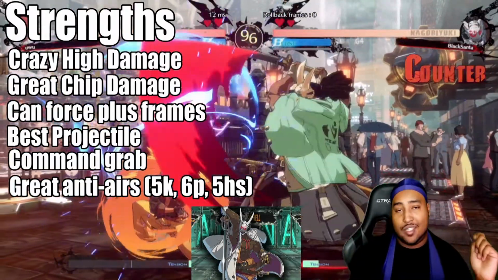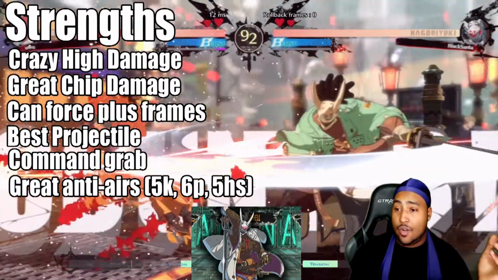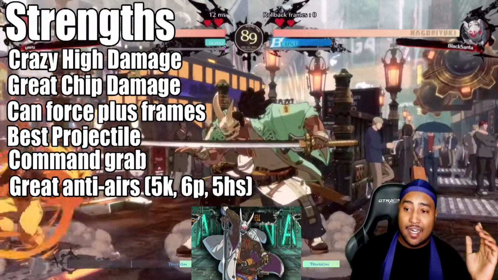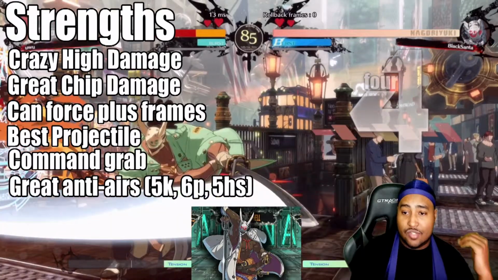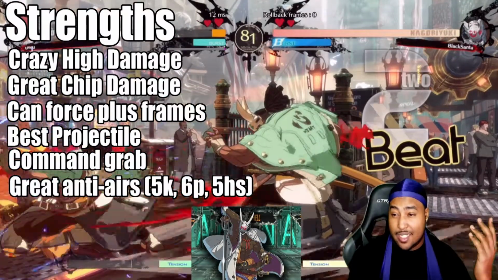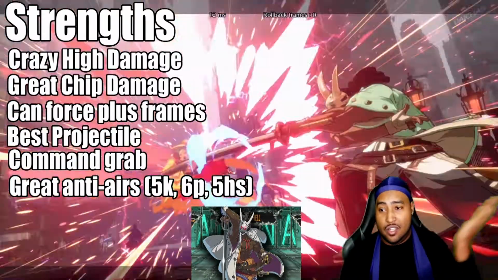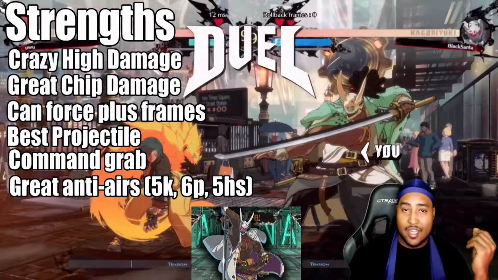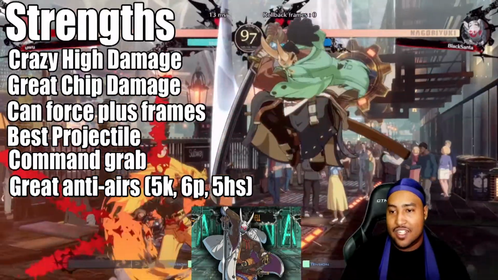Great anti-airs. Now in this game, people are saying that anti-airs are not that strong. I kind of agree, anti-airs are not that great, but for what he has compared to the other characters I've seen, he has a pretty good amount. Like his 5K, which honestly is not really supposed to function as an anti-air, still functions pretty great as an anti-air. His 6P, of course, the karate chop is pretty standard, pretty decent, works as it should, I think.